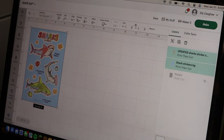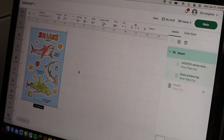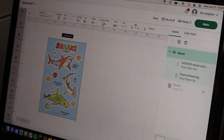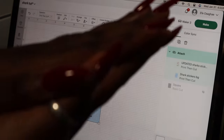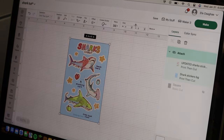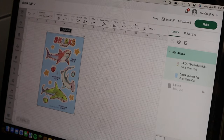You can't see it. Oh my gosh. See, this is why I don't make tutorials, guys. You want to right click and click attach. Now these two are moving together because we've placed them together. Like, pretend like you just made a sandwich. They're now a peanut butter sandwich. They're now attached. They're stuck to each other.